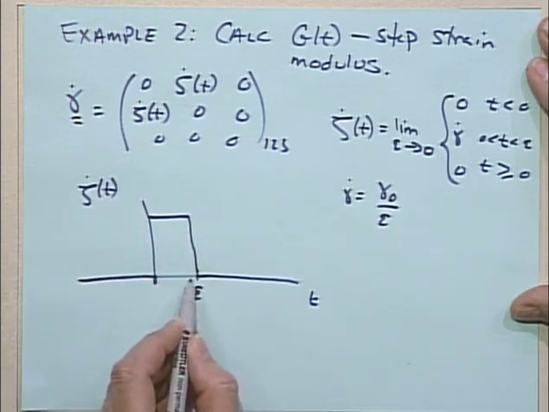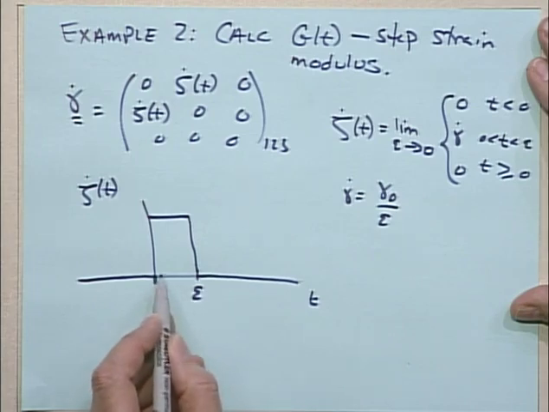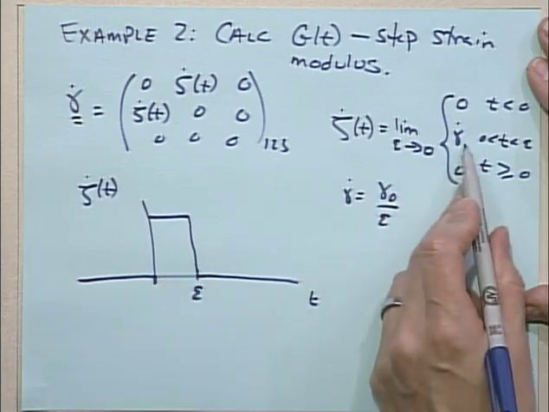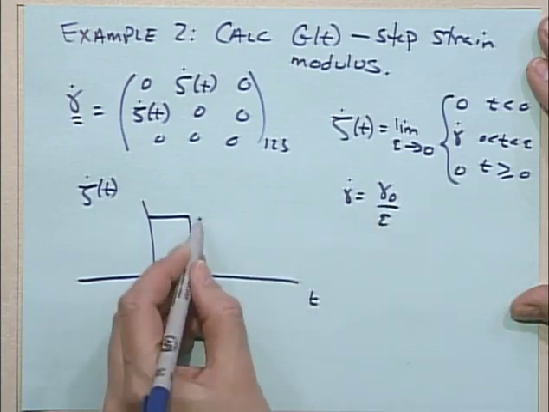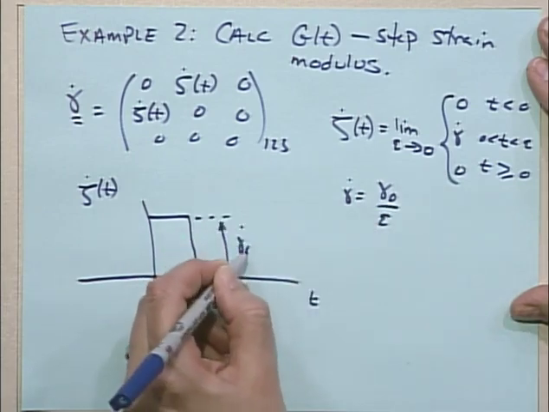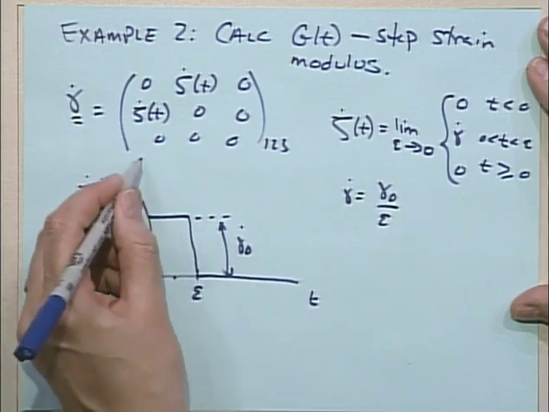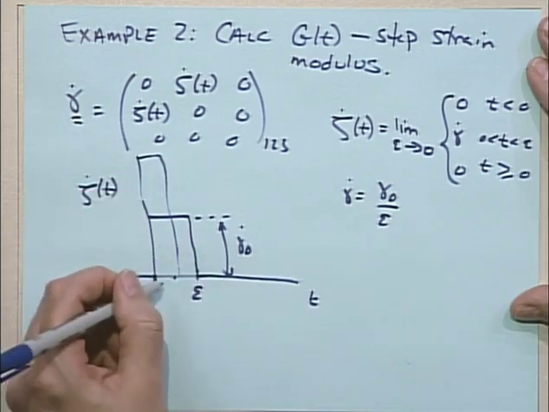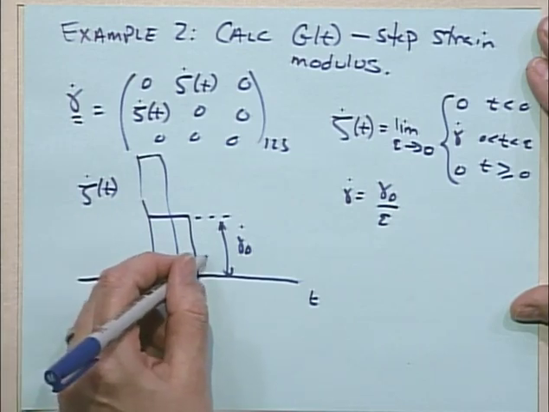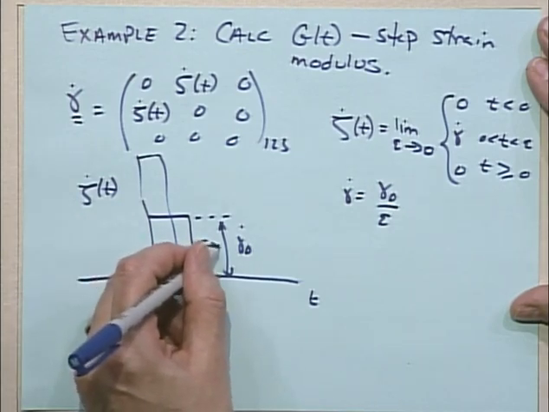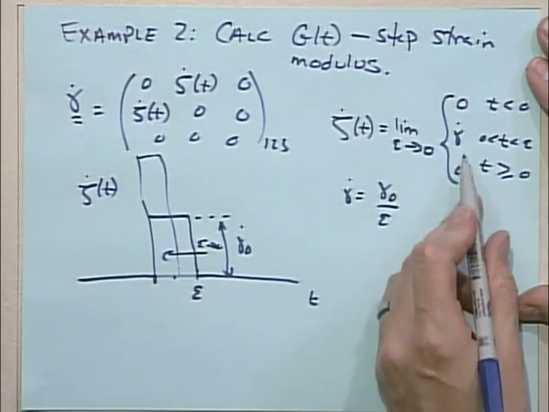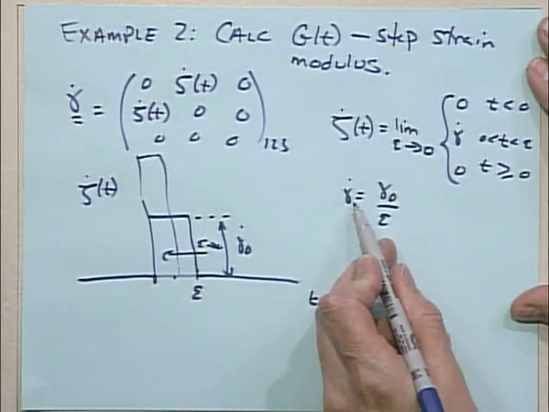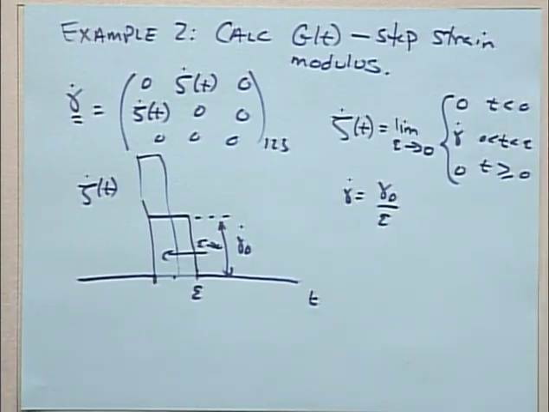The limit is then taken as epsilon goes to 0, and this business of gamma dot and the step up here is equal to gamma dot naught. And the smaller this gets, the bigger this gets. Okay? And so as the limit happens of epsilon goes to 0, this goes to infinity. That's what this is saying. As epsilon goes to 0, the rate of change is going to infinity. So it's an impulse function. As fast as possible, we shear it and get to the final resting place, and then we stop.